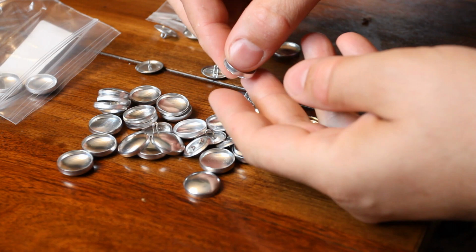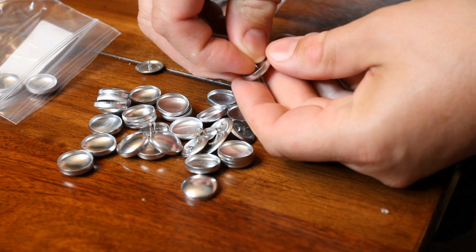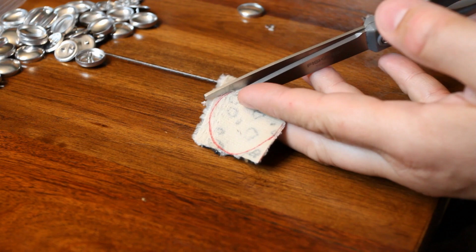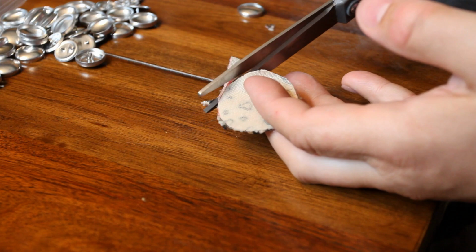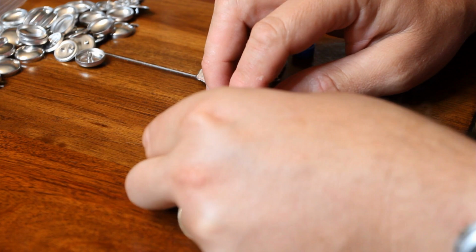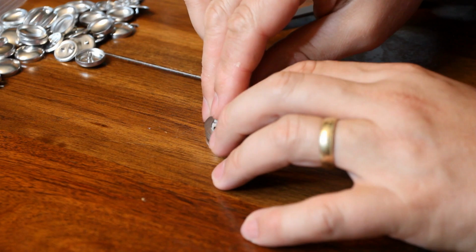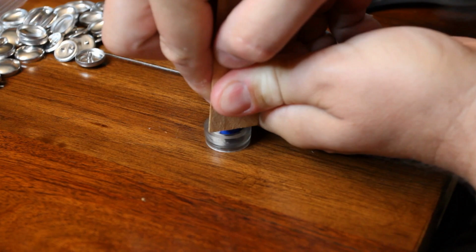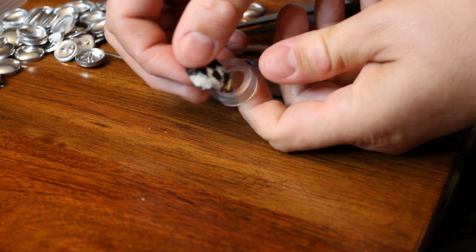Cover button kits are simple to use. They consist of an outer front-facing shell with the back that inserts into the shell. You can get them online or at fabric stores. Get a template to cut out the proper size of material to fit the button. Once you have that circle of material cut out, you place it into the silicone container. You push down the outer button shell in there, then fold the fabric over it, add the backing, and then press it into place. Simple as that. Pull it out, it snaps together, and you have a fabric covered button.